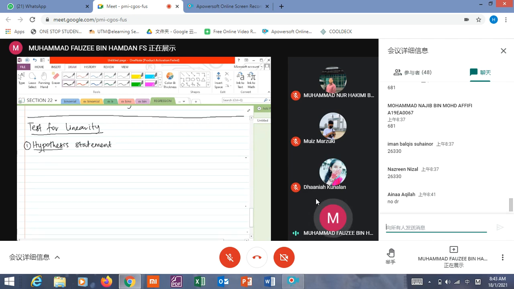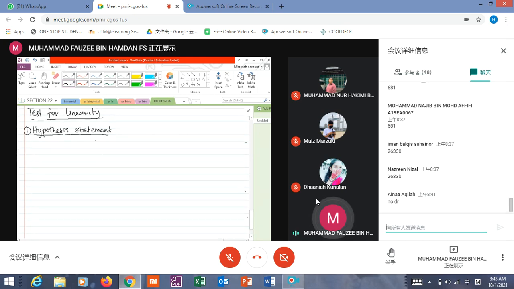For the hypothesis statement, we have 3 options: H0, H1. The first option is our parameter. Remember the model, yi equals alpha plus beta xi plus error.